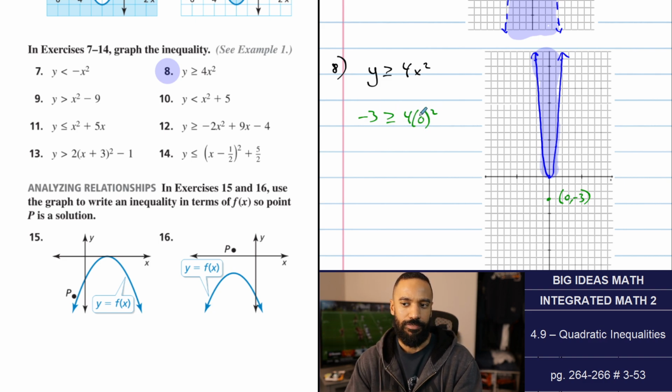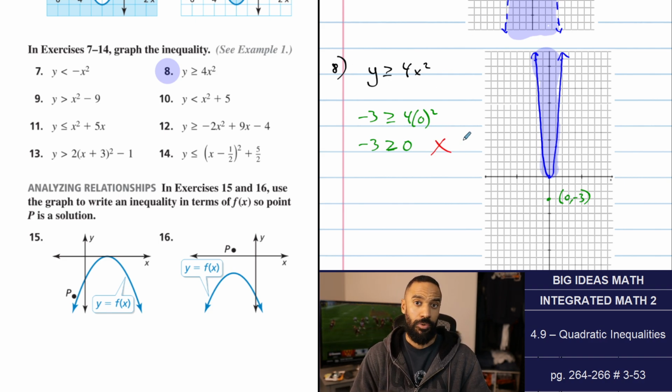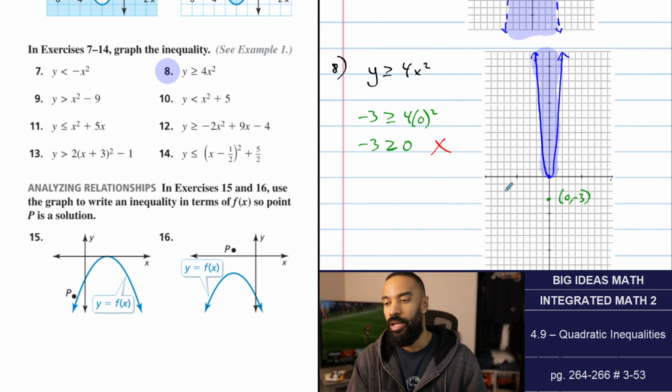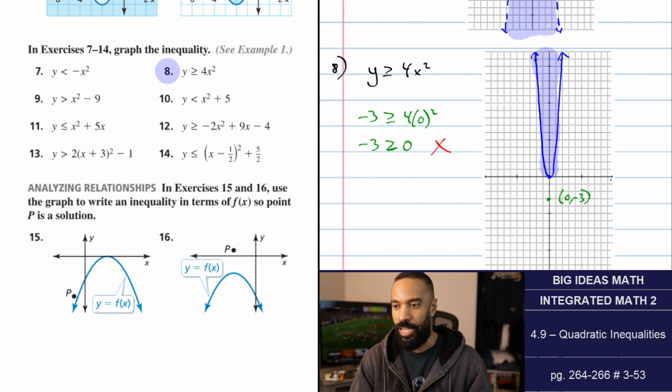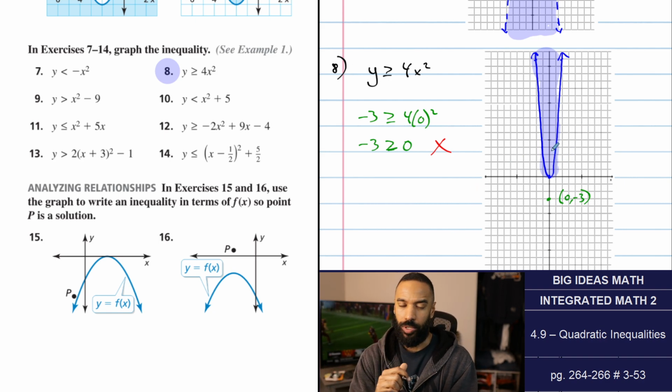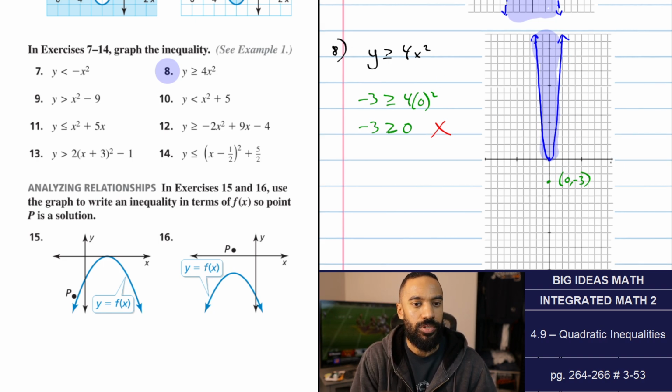You're going to start getting used to the fact that plugging in 0 for x will just give you a 0. Is -3 greater than 0 or is it equal to 0? No. That didn't mean I did anything wrong. That actually means I did it right. Anything on this side of the boundary curve will not be a solution. Only above the boundary curve will be solutions. That's what the shaded region is all for, and that's what testing kind of shows.